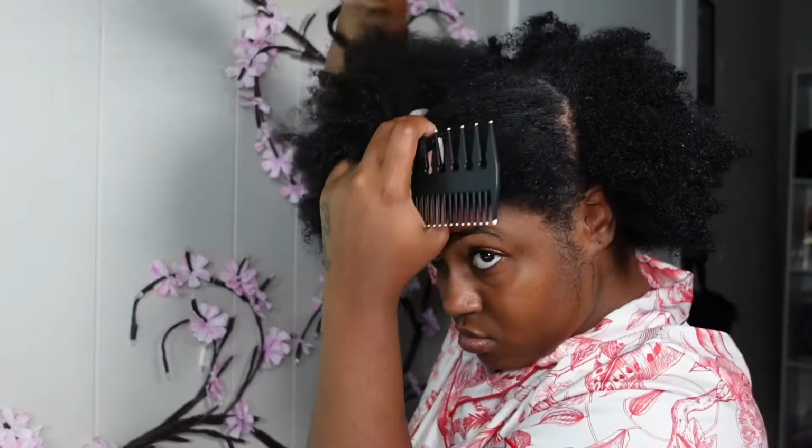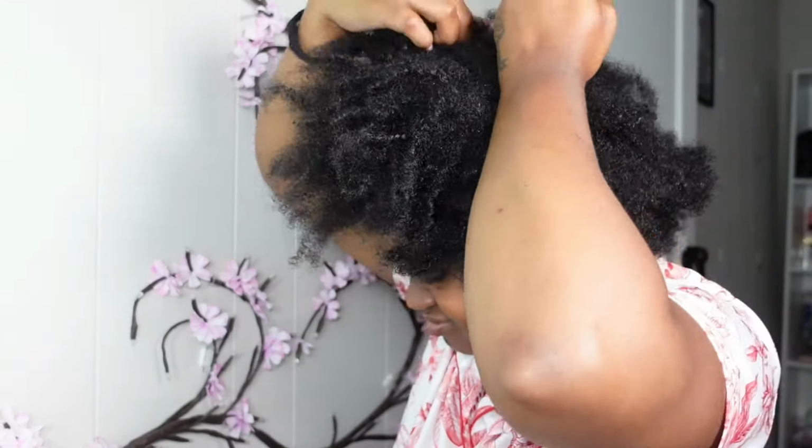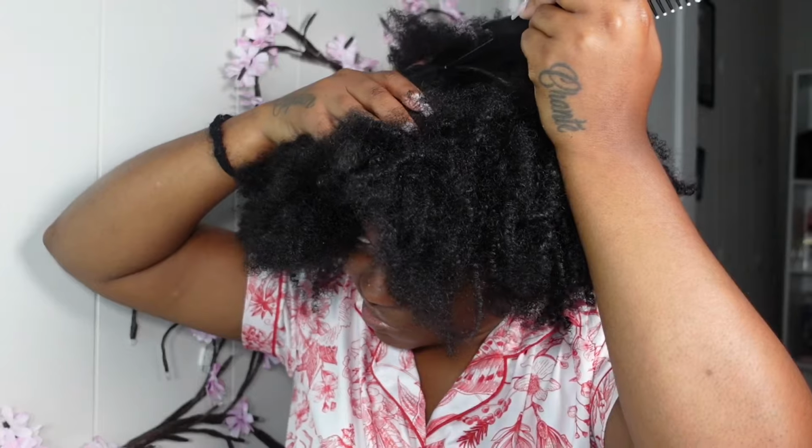I think for now, whenever I don't have braids or protective styles, I will definitely be alternating in between the slick back and the wash and go. Because even though I love this and it did last pretty well for days, after a few days, because I probably had the ponytail so tight, my head was a little sore.